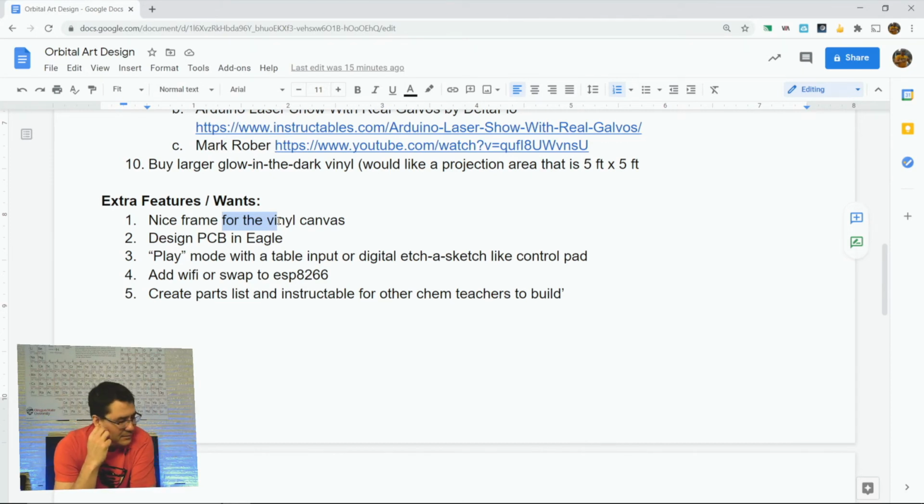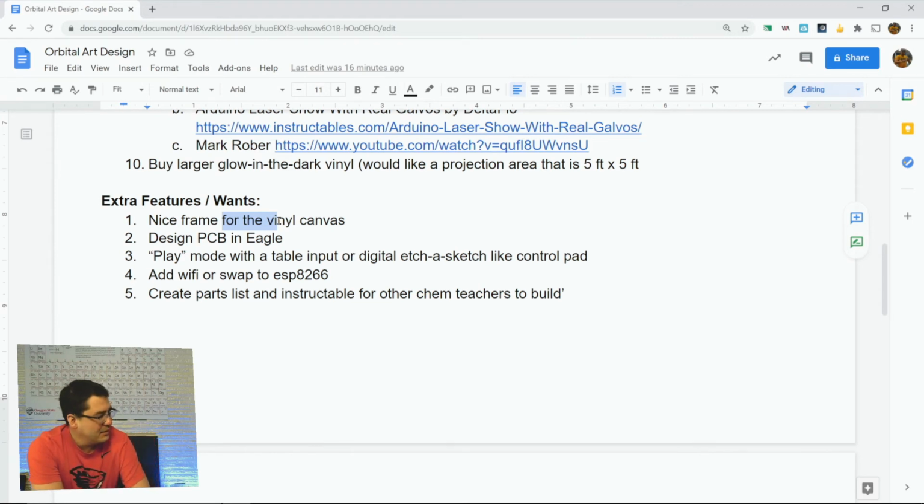I have made printed circuit boards before. I'd really like to make one, and ultimately, it would be really nice if everything was on a printed circuit board so that I could, I don't know, not sell this, but give it to other chemistry teachers or other technology engineering teachers, students learning to solder and things like that. If I could get circuit boards out, I think that's kind of how the company Vernier started. It's a company in Beaverton, Oregon, and they sell probeware for science classes. And anyways, it'd be kind of cool to have it all packaged so somebody could do it as a kit.